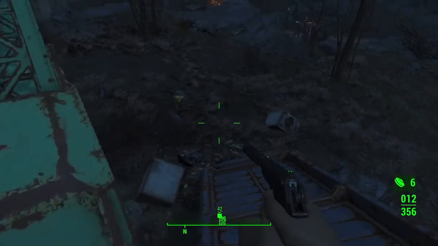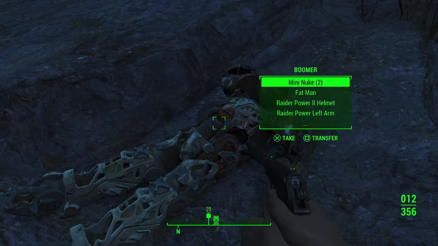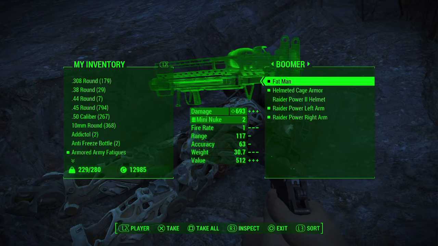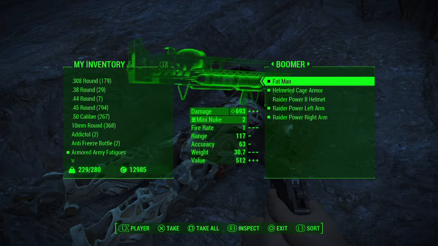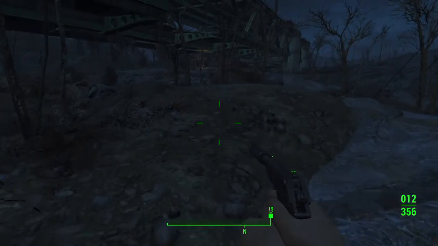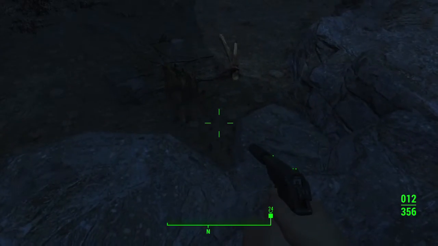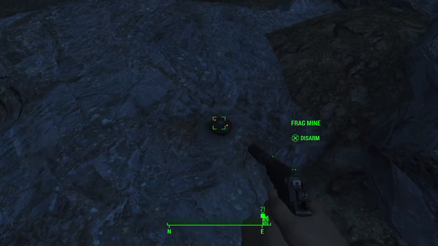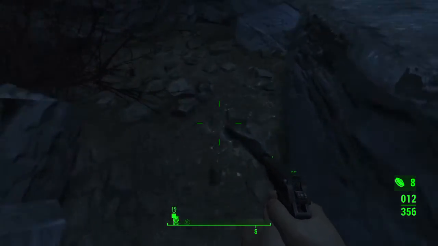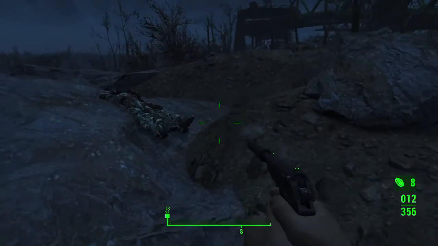Let's see if I can find that legendary now. That's going to be interesting, trying to find him. Mini nukes, I'll take those. I don't want the Fat Man. That weighs too much. Man, it's worth a lot of money though, but it just weighs too much. 512. Yeah. How did he miss the little mines I placed? Where are they? Here's one. Just a legendary? Eh. I don't know.